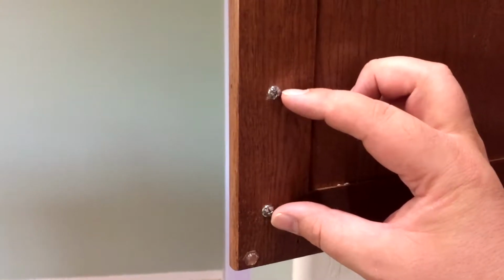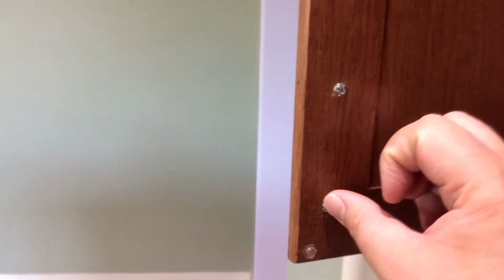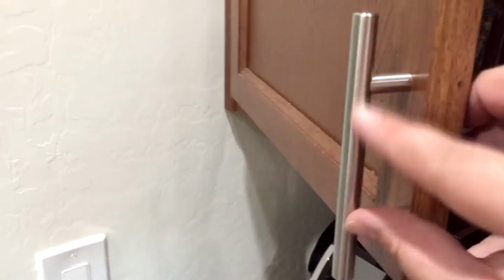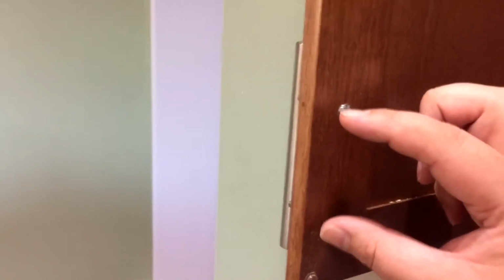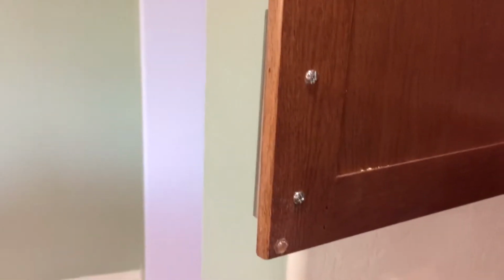But when you have two of them, like what we have here, it's very important to make sure that you measure like this. Because if you just drill a hole randomly over here and then try to eyeball and drill another one over here, you're going to be off. And it has to line up perfectly, because this part is not adjustable. You can't make this shorter or longer. The distance has to be exactly the same between these two points right here. It has to be equal and perfect. So that complicates it a little bit.